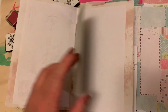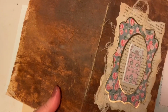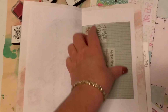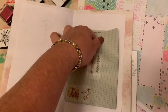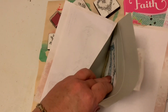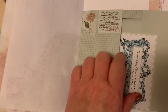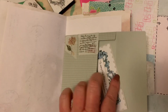Just a simple bound. Let's see, I used, what is this, like burlap twine? And then I tied it, and then I put this envelope around it so that the strings are on the inside there. There you go. This was an envelope my daughter gave me. She thought I'd really like the pattern, which I do. I just turned it inside out. This was on the inside.